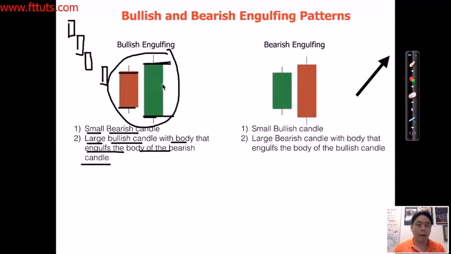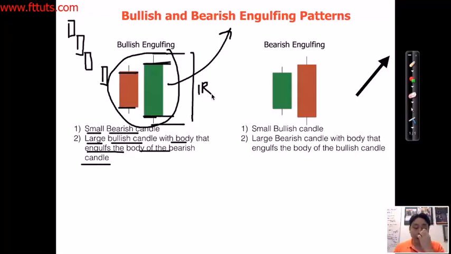So once you have that, there's a high probability the price will reverse back up. So that's when we go long, right? Again, we put a buy order a few cents above the high of this candle and a stop loss below the low of this candle, right? And that would be our 1 hour risk.